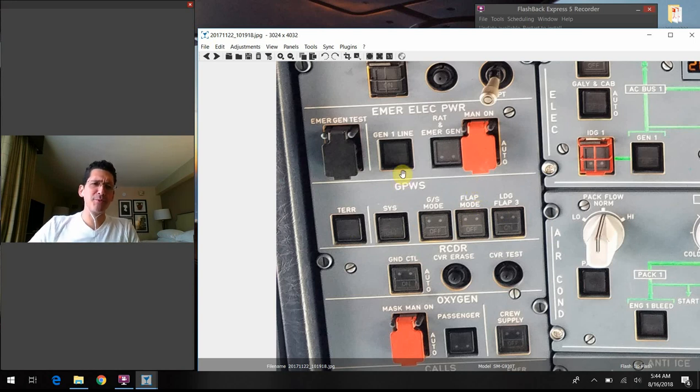It's kind of a buzzword that's commonly used out there in industry, and this, strangely enough, was always one of my small pet peeves. I don't really know the why or the how or the when somebody decided to add a couple extra letters into an acronym that don't necessarily need to be there, but you'll hear that term a lot, the GPWS.